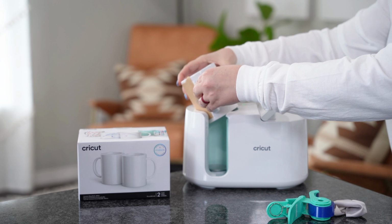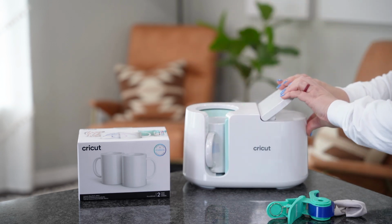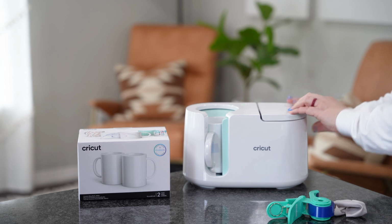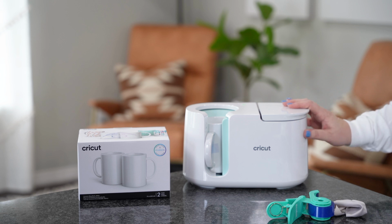All right, next thing we want to do is I'm going to kind of tilt it in there a little bit and then slide it down just like so. And then you're just simply going to pull this down. So for the Cricut Mug Press, it's around 5 minutes or so.